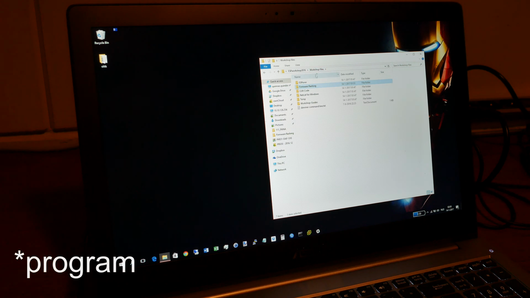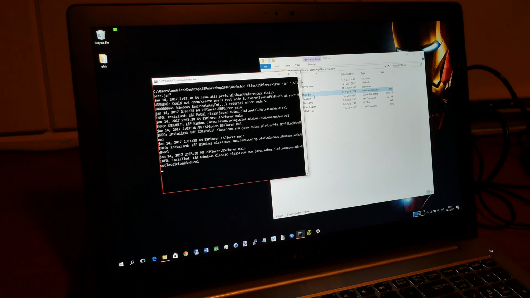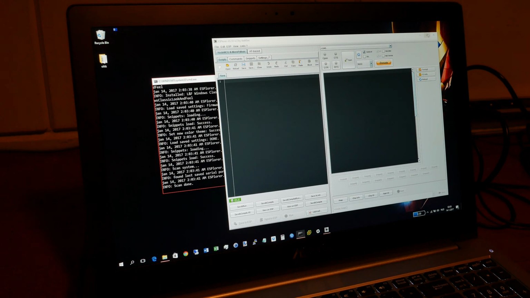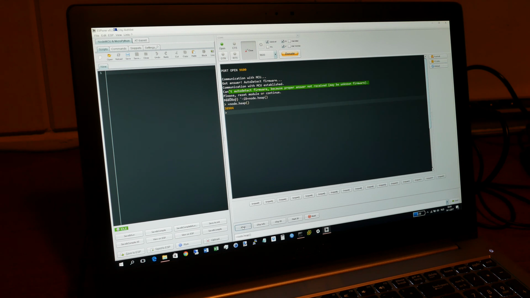To program it, we go to the ESplorer folder and we open the ESplorer.bat file. This starts ESplorer. ESplorer is a Java tool which makes it easier to basically program the NodeMCU ESP8266 modules. So it automatically selects COM5, let's say open, and mostly I hit heap a few times because often there's a bit of garbage, as you can see, but once you do it a few times the commands go through clearly, and that seems to be working.